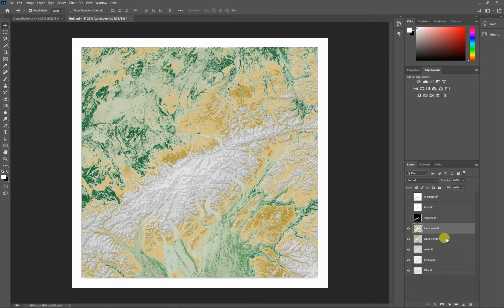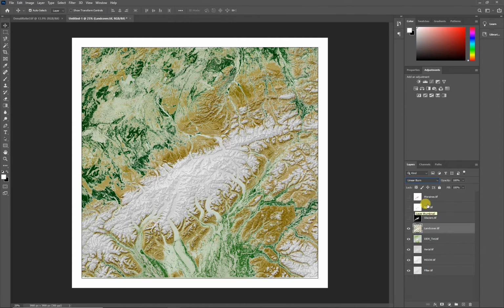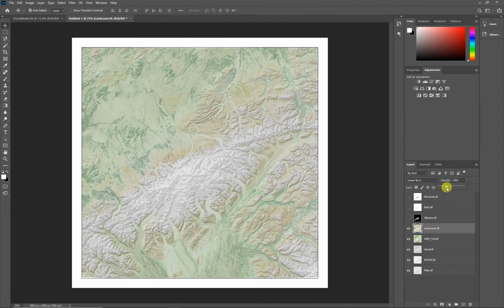So there we go. And then we're going to have to do a blending mode on that one, of course. So let's see. Maybe like a linear burn sometimes works pretty good. All right, not too bad. It's a little bit too saturated, but we can take care of that with some opacity. All right. So what if we took that one down to like 20%? Ah, now we're getting somewhere, right? So we've broken up that hypsometric tint and we've made it a little bit more interesting by giving it some texture, right? And so it's not just a ramp of color from lowlands to highlands, right? Okay, so we'll get back to that.